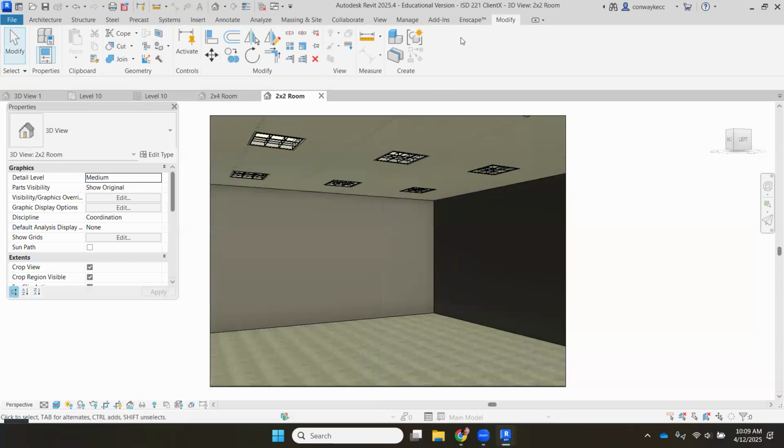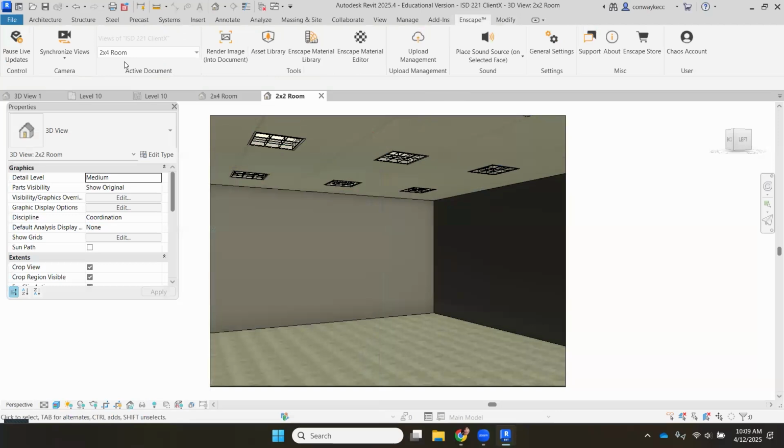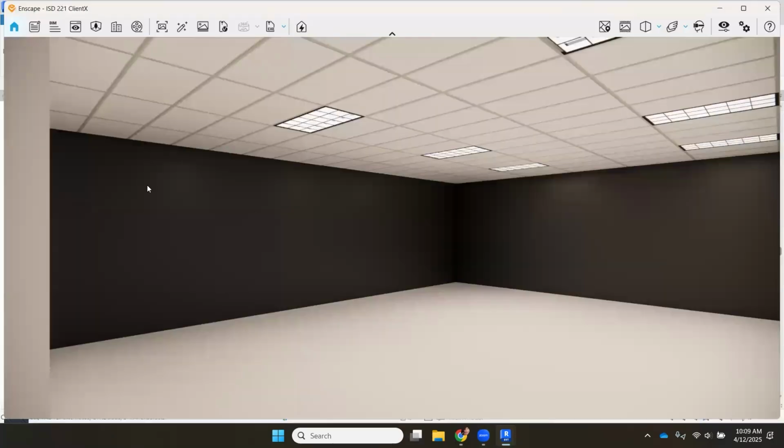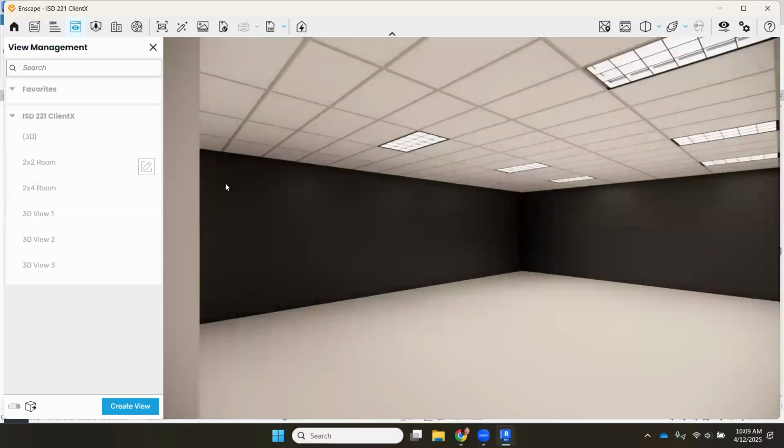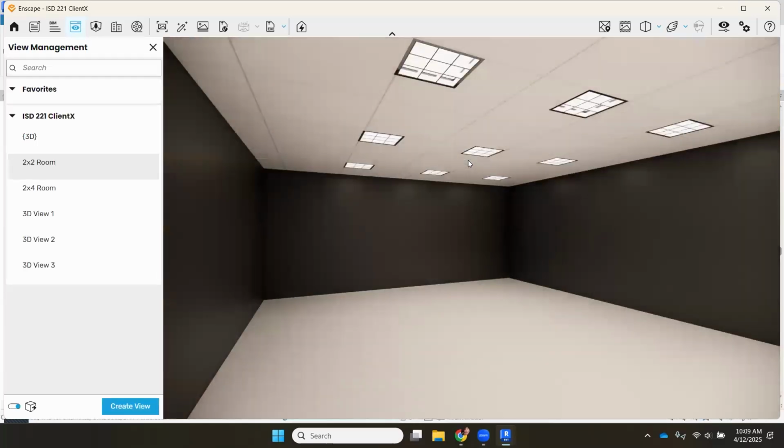And then let's go over and look at it in Enscape because, like I said, that scale's gotten a little bit bigger on us. So it's over here. Here's my 2x2 room. So like I said, we lucked out in the 2x4. It looks like the 2x2, we're going to have to tweak the scale of this a little bit. But this is the process you're going to have to go through to get Enscape to render a realistic ceiling. Obviously for my students in class, I'm going to help you with that.